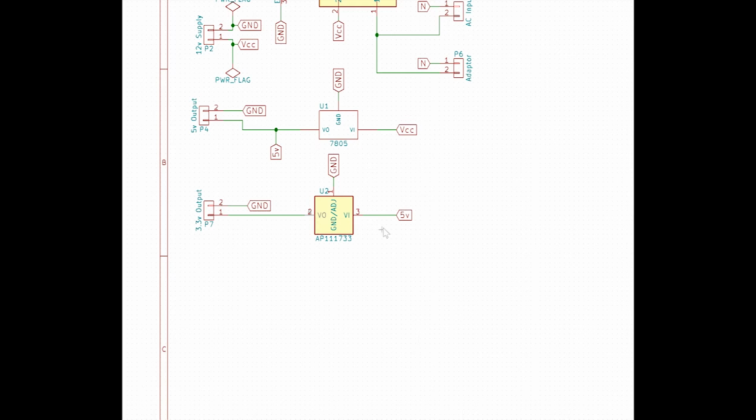Pretty simple. Similarly, there is another IC, and I'm using an SMD version of it. So this is the number of that IC. It takes a VI as the input and gives me a V output of 3.3 regulated voltage irrespective of the input. In this case, I'm giving it the input of 5 volts, which is the output of the 7805, and getting a regulated 3.3 volt output. So these two outputs are used to power the sensors if I have to create a very small project that we would be doing in future also.